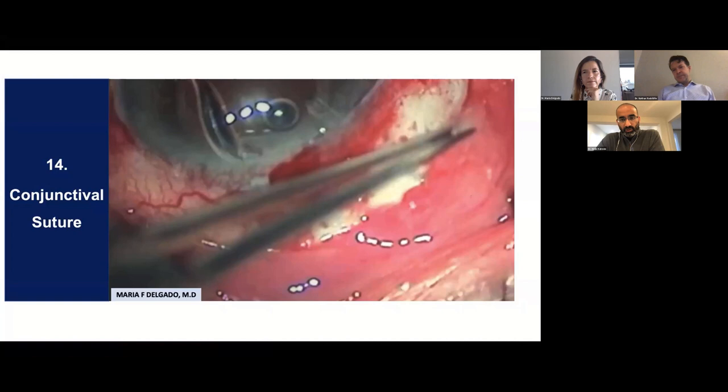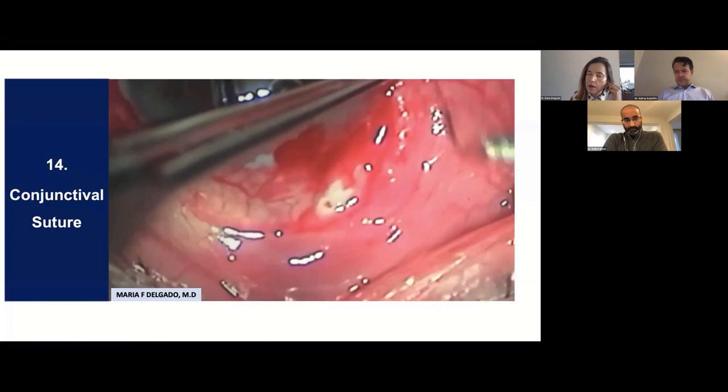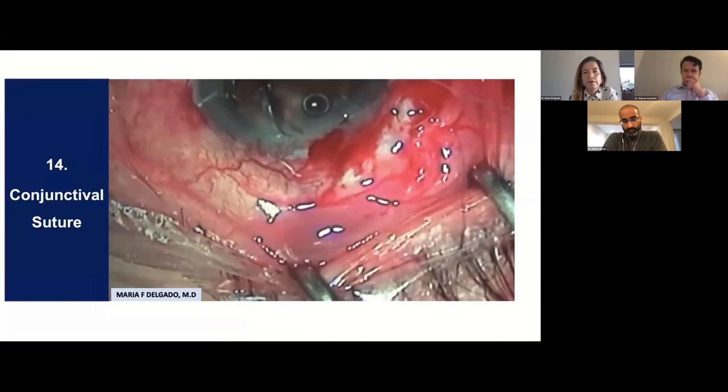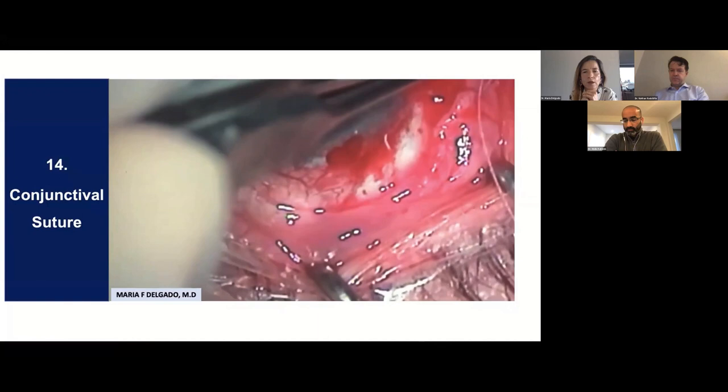Yeah. So the conjunctival closure, I'll do it with the Vicryl, with the same suture that you did the bridle suture in the cornea, which is routinely probably a 7-0 or an 8-0. And this case, for example, does not have a patch actually. So you just make sure that you tie the edges. I don't make a continuous suture. When you cover the limbus and you approximate the edges, it goes pretty well, and in most of the cases, you don't have any issues with that.